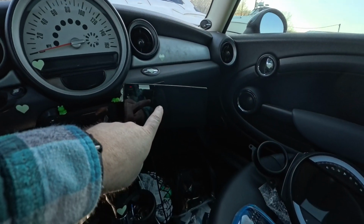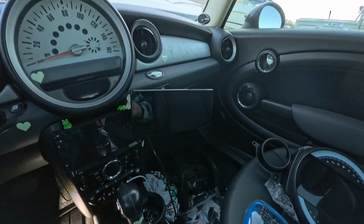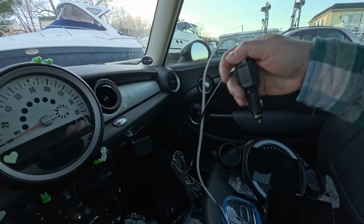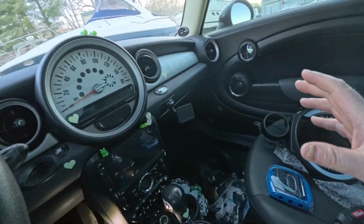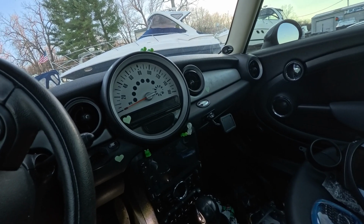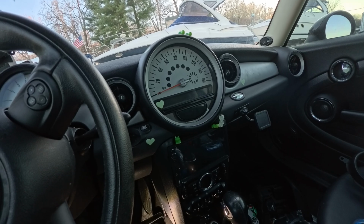But this is the CarPod Go that I was sent not long ago, that I've been using for my needs for CarPlay. It has been awesome. It connects great. I did screw it to the dash here, but yeah, let's set this camera up and get this thing apart. I've had it apart a few times.